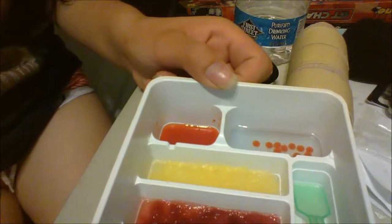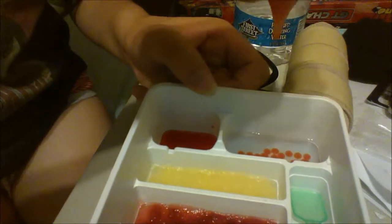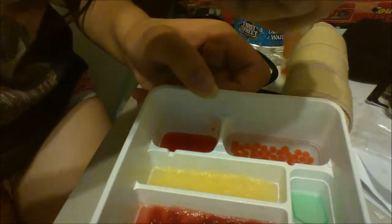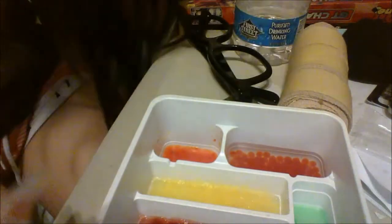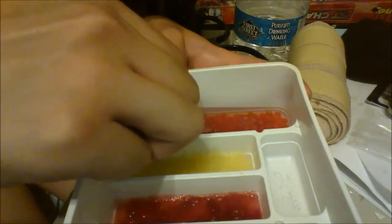This is the blue water, and so I'm just dropping. Now we're just arranging it. This feels so weird. It feels like, I don't know what it's called. I ate it before. And so like about here.